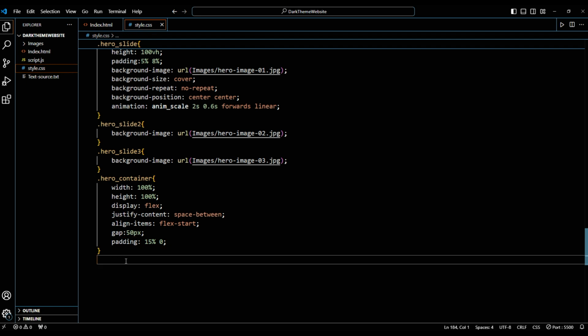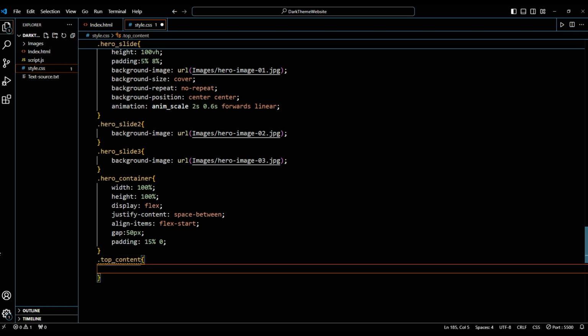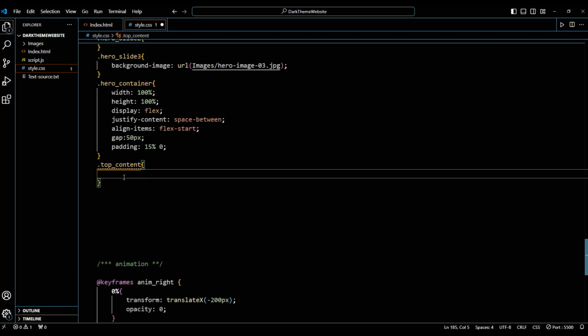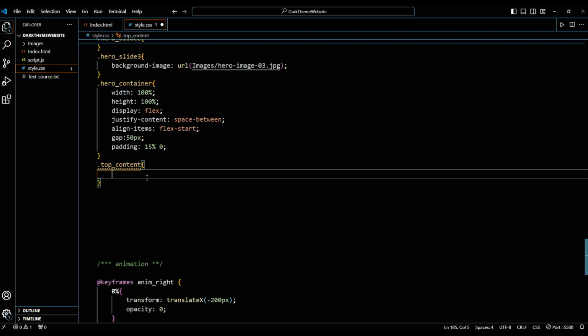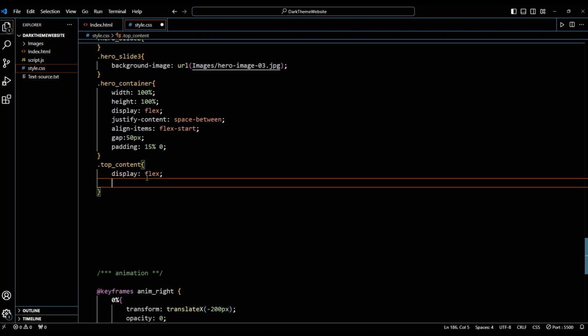Now within the container we have to specify top content. I'm not showing you the output here because all the output has been meshed. Currently I'm just defining the structure of the classes, so you can realize after defining the classes how you can see the view. So this is display flex for the top content, right?